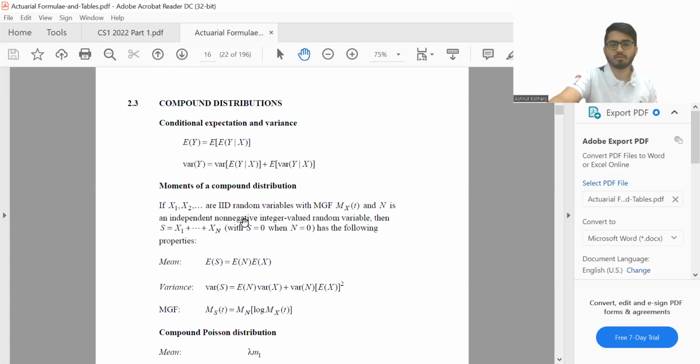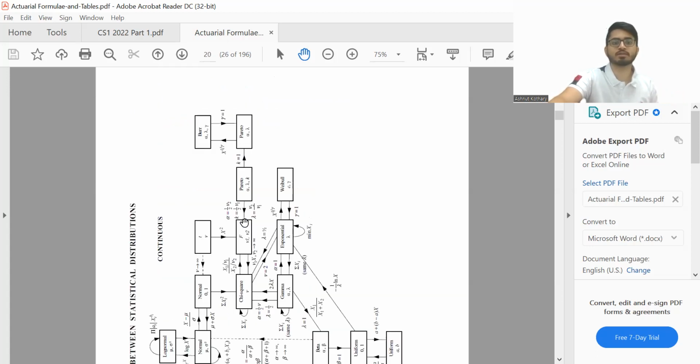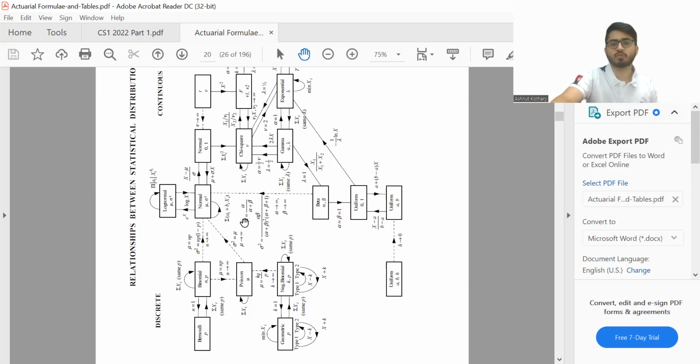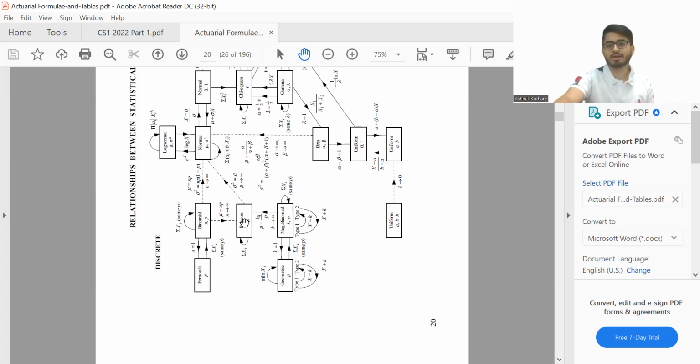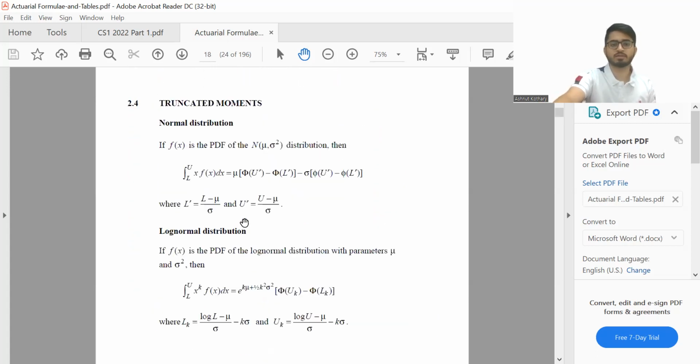Later on, post this class, do take a look at this particular chart as well, page 20, which is going to basically give you the results between a lot of distributions, how we can go from one distribution to another. And this might be extremely helpful in case in an examination there is any comments based question, or they ask you from one distribution to another what's the relation, and so on. So this will give you an entire picture of how from one distribution we can go to another one. So do take a look at this later, post we are done with this chapter.